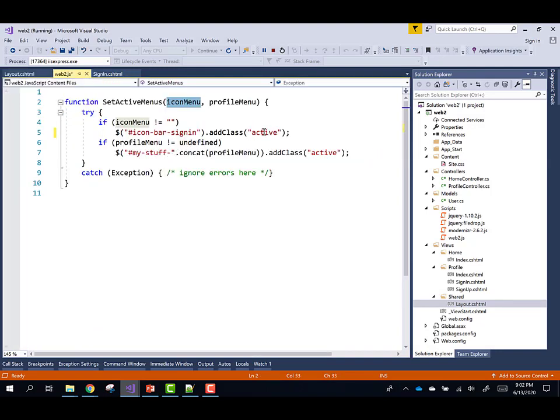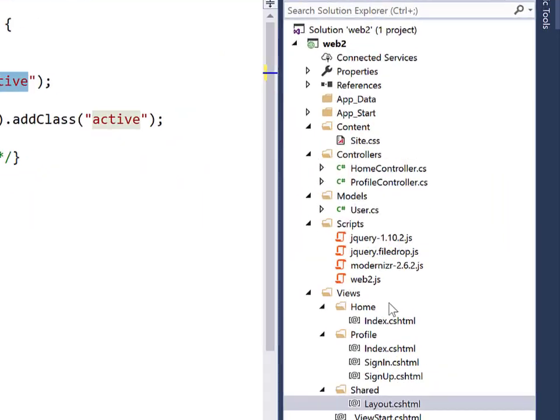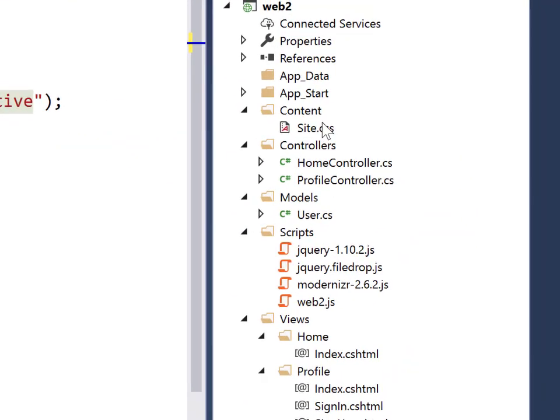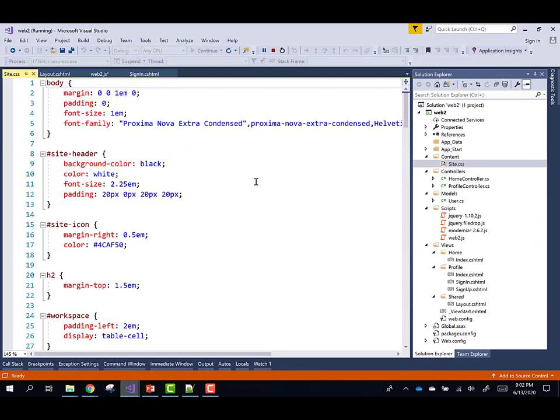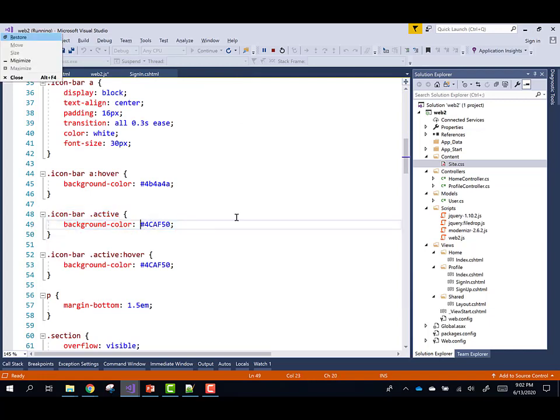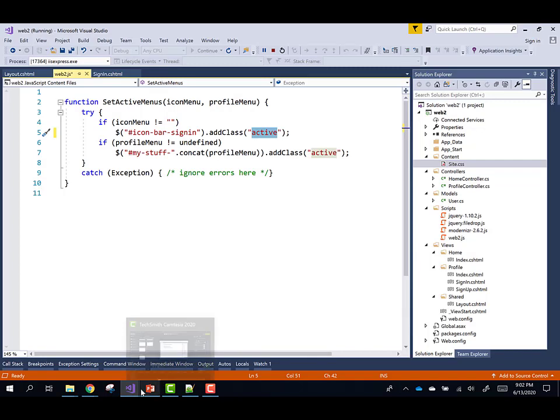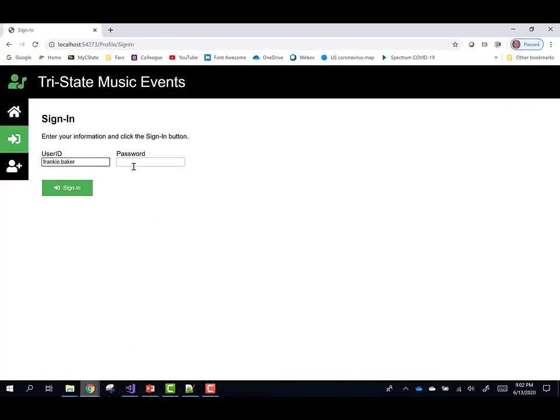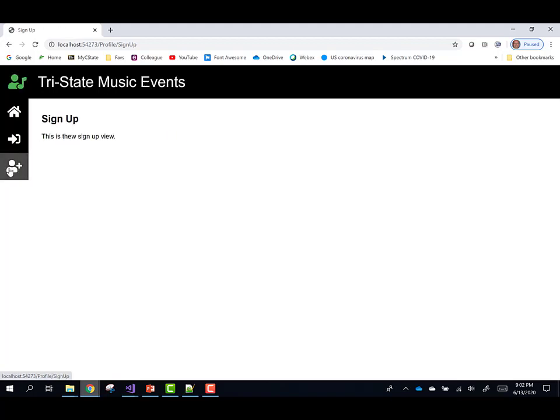We're going to say add the active class, right? The active class, I don't remember seeing that in my CSS. Is it in here? There it is, yeah. So icon bar active, this is some type of green shade, right? So this is invoked. In code, we give it that property. So it's basically following the link.